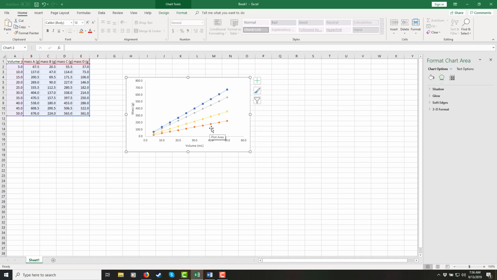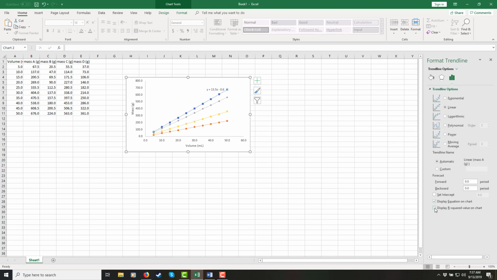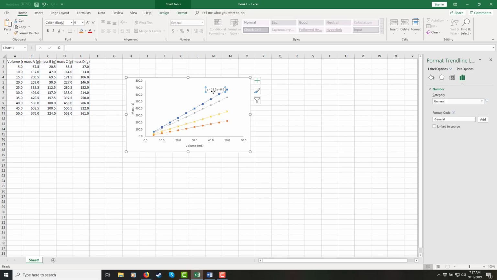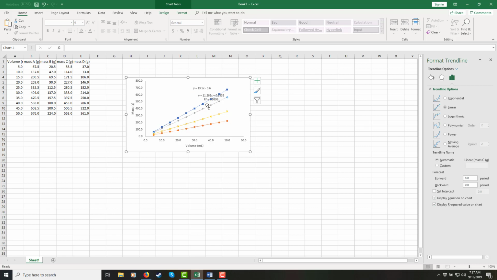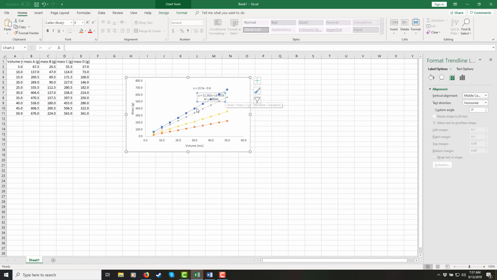So in this case, let's see. I can click on the trend line. I can show the equation on the chart. Format trend line. I can do R squared if I want. But generally, I'm not going to put this in my report as a trend line because it looks really cluttered really quick if I keep putting this for all the trend lines, as you're going to see here really quick. I'm not even going to do R squareds.